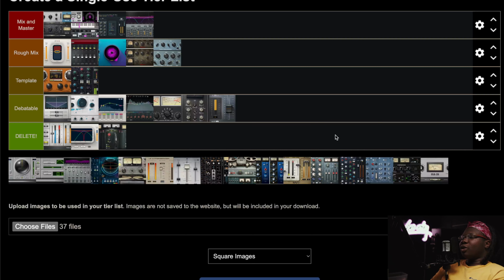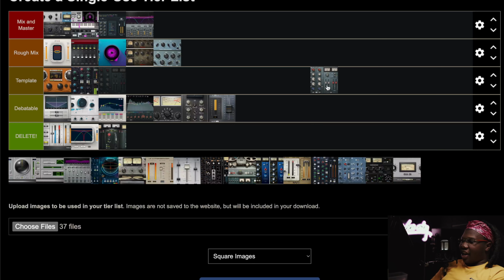Oh, then I'm gonna throw NLS bus right into the delete. There's so many better saturators than NLS bus, bruh. There's so many better saturators like Toupe, Spectre, Ozone Exciter. And the thing about NLS bus is you start using it on a bunch of tracks and now it starts messing with your stereo imaging. It's a cool plugin, maybe used sparsely, but I find myself never using it, and it's got to go to delete for me. It's without a question. It's delete.